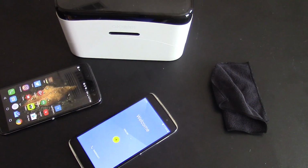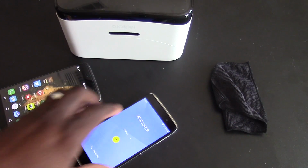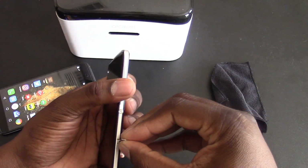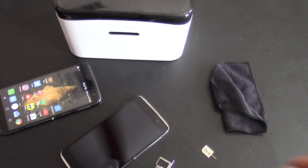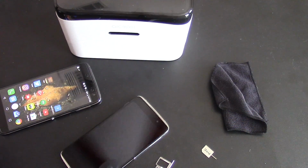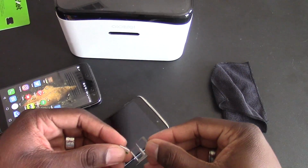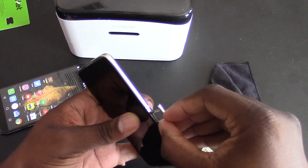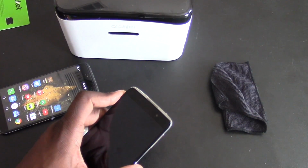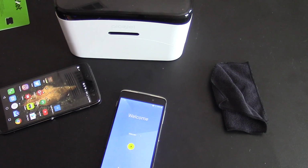Let me put my SIM card in here. This one has a smaller battery. It has a 617 processor, a little different, but it has a 1080p display. It still should perform well though. I mean, I've got some phones that are 1080p with 617 processors, and they're good.